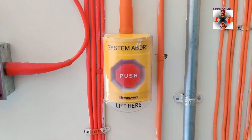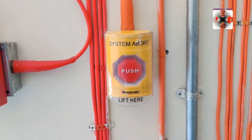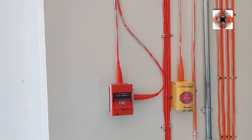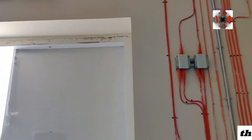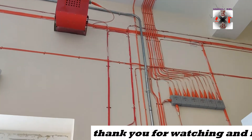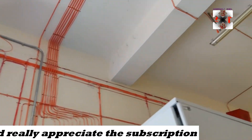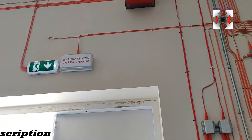Within that 30-second window, if somebody is inside the room, the person can press this abort switch to hold and reset. With this one we've made the countdown — when you press it, it holds for only 10 seconds. After you release, it will count down from 10, 9, 8, 7, 6 down to 1, then it releases. Within those 10 seconds everyone has to evacuate the room so that the sequential actuators can activate. With a two-second interval between each unit, all the generators are going to be released, protecting the systems in the room. That is basically the function of this aerosol system.